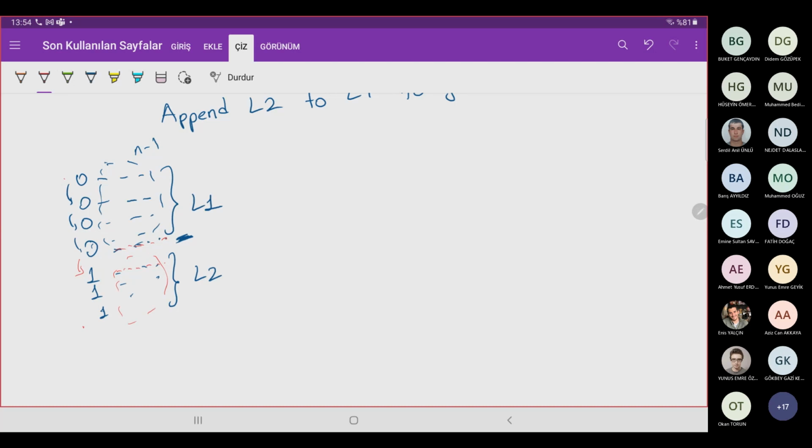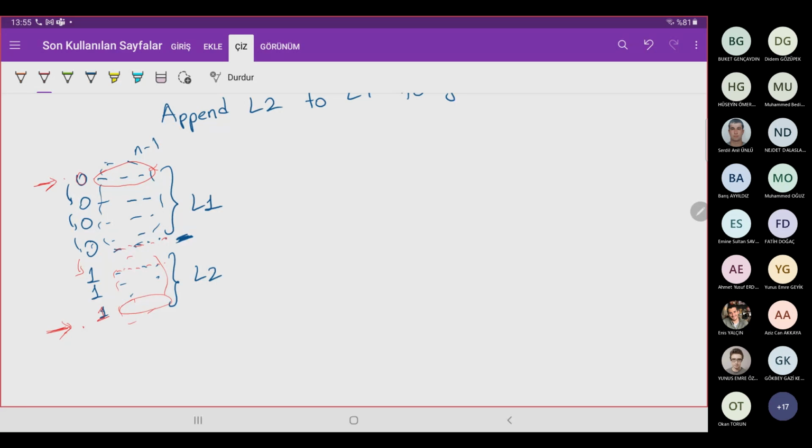Now I need to make sure that the first one of this and the last one of this are of 1 bit difference. And is this true? Because list L2 was the reverse order of list L1. The first one here is actually the last one here, okay, in the length n minus 1 portion. So the only 1 bit difference is this 0 and this 1, okay?